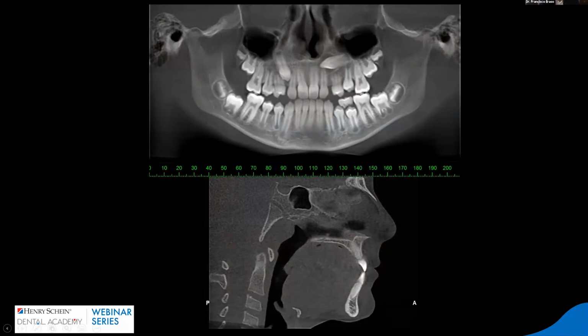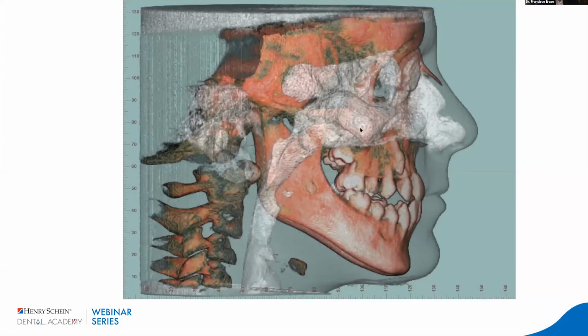In the panoramic view from the cone beam, I'm going to see everything in one picture, with the difference that I'm not going to have any distortion or any ghost images or any superimposition. The images that I have from the TMJ are perfect. They are going to correlate with the occlusion. Of course, in this case, you have impactions. So this is going to give me a good view, like a good panel, but this is a beautiful panel, okay? And then I'm going to have pictures for the airways.